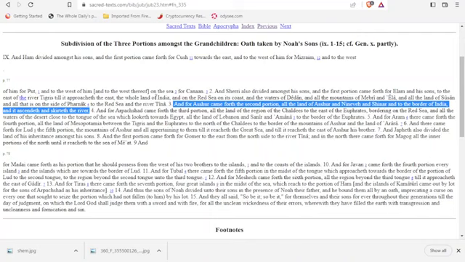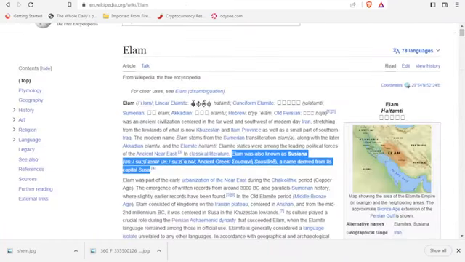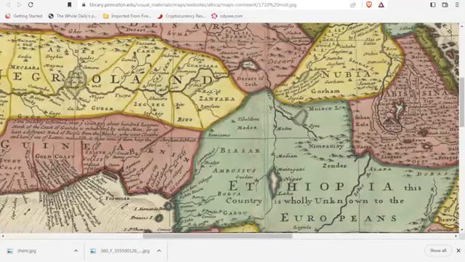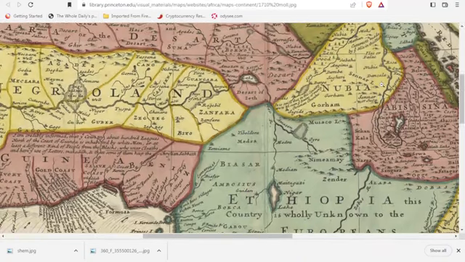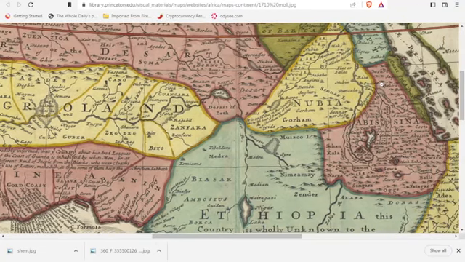Now another important detail for Elam is Susa, because we learned that Elam was also known as Susiana, and that's derived from its capital Susa. And we spoke about this land of Sennaar. The land of Sennaar, could this be the land of Shinar of the Bible? But we see it also says Sennaar or Susa. So I was wondering whether this Susa could be connected to Elam.